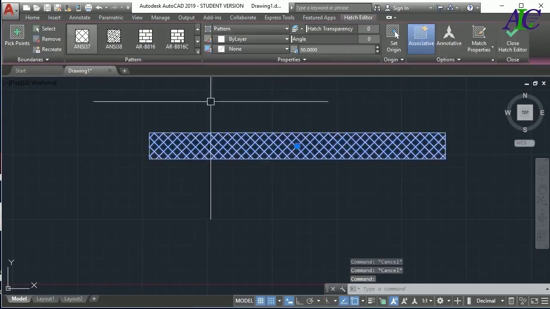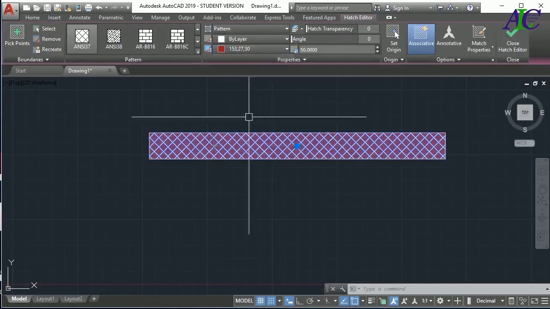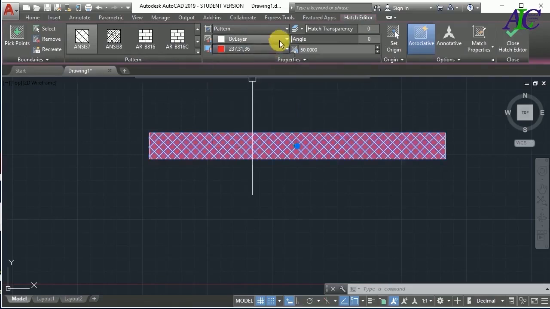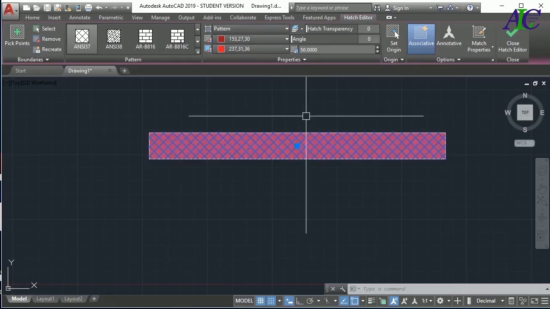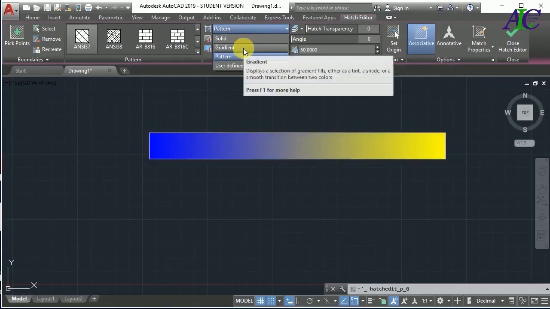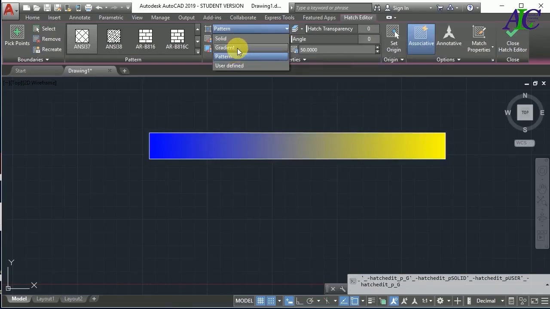Okay, you can change the color from here, and also from here you can change the layer color. It's up to you. And always try, if you hatch the wall, to specify a specific layer.